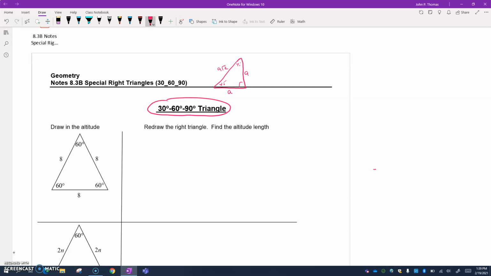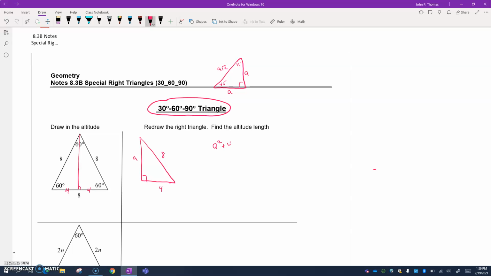So today what we're going to do is add to the toolkit. We're going to look at 30, 60, 90 triangles. And in this first box here, we want to kind of discover the rules. So they asked me to draw an altitude. All right, so I'm going to draw that in. We could use congruent triangles to show that the left and the right are congruent. So we know the bottom of each of these is 4. I'm going to recopy that triangle out here to the side so we can work on it alone. I've got an 8 on this side, a 4 on this side, and I'm trying to find the length of this altitude A.